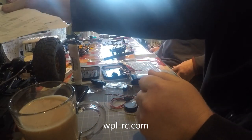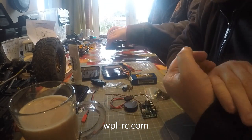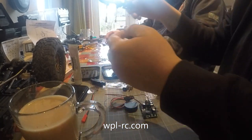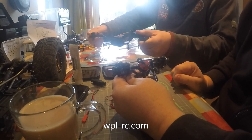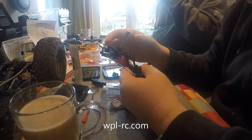Oh, that's really cool. I like that. It's really neat, you know. It's gone together really well. It feels, I mean, it's not bendy. No. I mean, it's a solid chassis. Solid, man. Really impressive. This is the front axle.